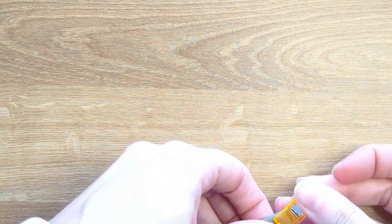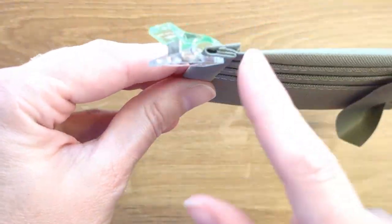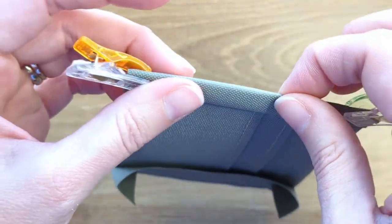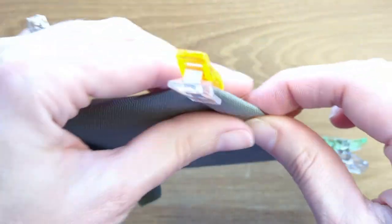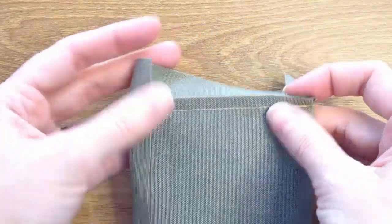And if you haven't noticed, the whole reason we're tucking and folding and everything is so that we have a nice, clean, non-frayed edge as we go along. And did you see any of that, or was I too zoomed out? So we have a nice clean edge here as we go along. Okay, we're going to do the same thing on the other side now.